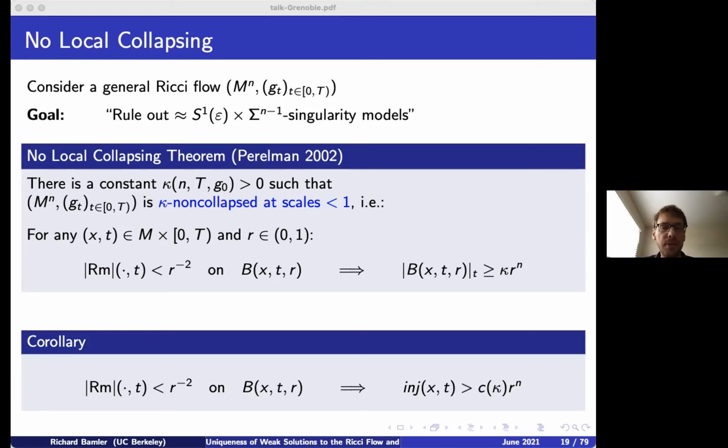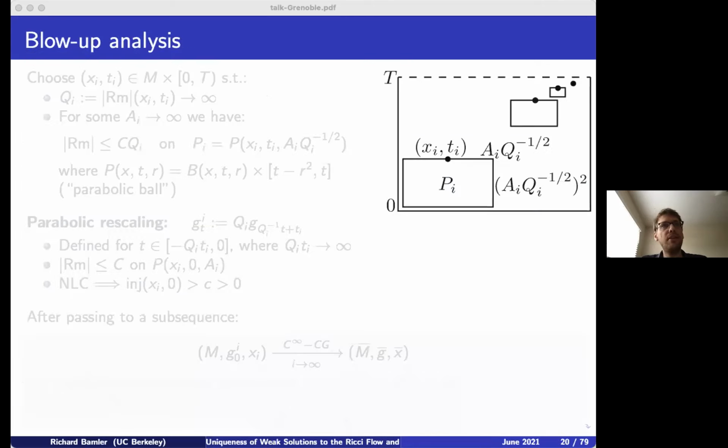Okay, so then the next ingredient that I need to discuss is a blow-up analysis. Blow-up analyses are quite common if we just study geometric equations. And this is similar to many other blow-up or limit analyses. So let me review blow-up analysis in the setting of Ricci flows.